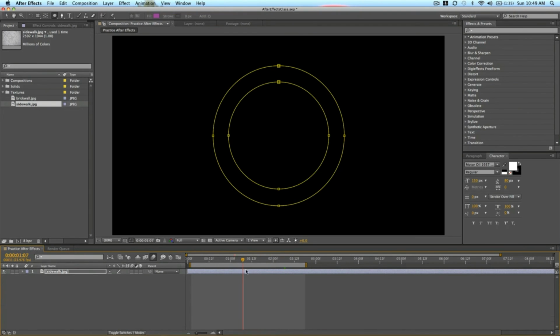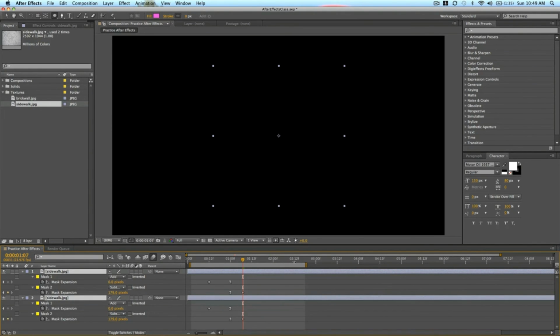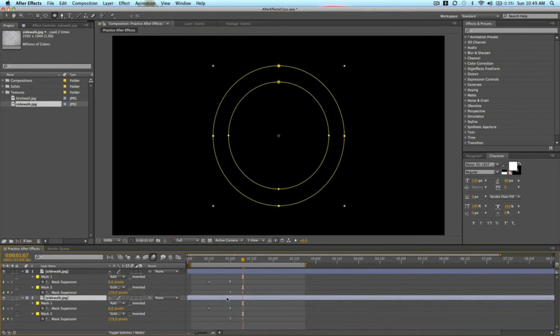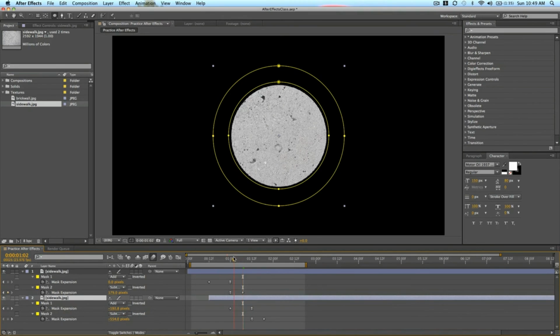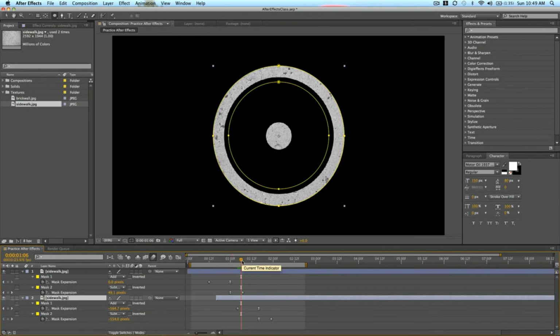I'm going to duplicate this layer, select both, and press U to bring up all the keyframes. On this bottom layer, I'm just going to move it a little bit, so as this first one is disappearing, the second animation is appearing in the middle.